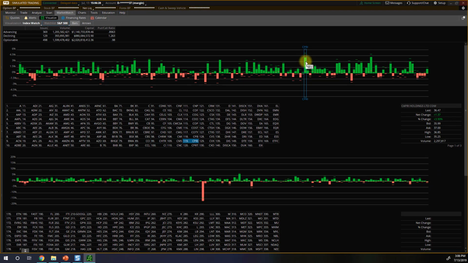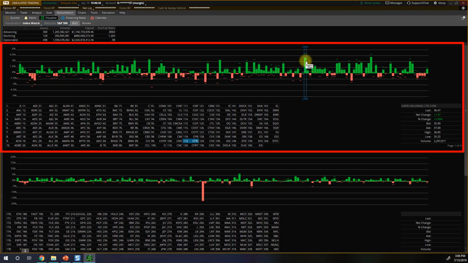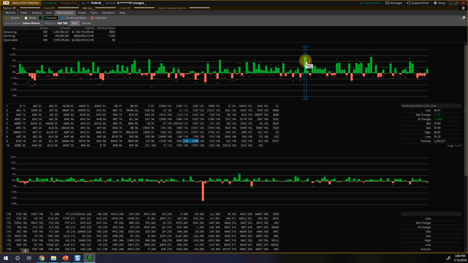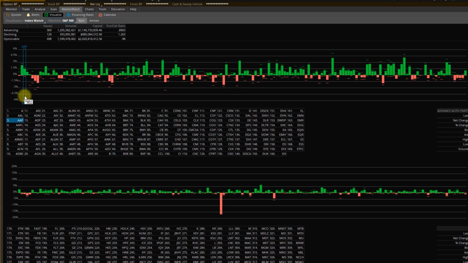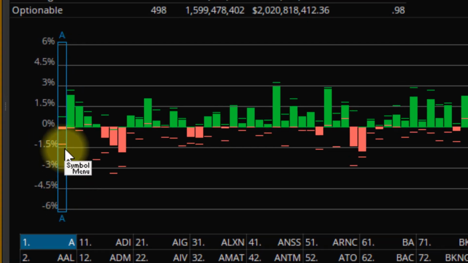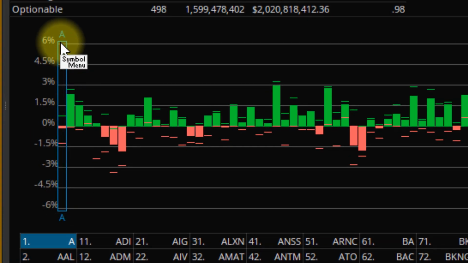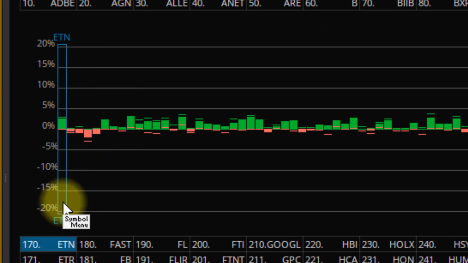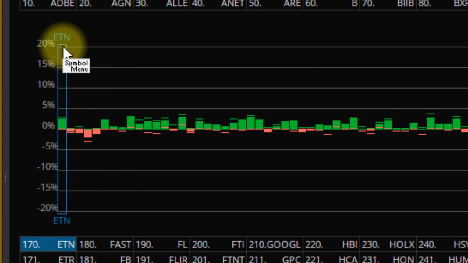Now, it's also important to remember that in any of these blocks, so when I'm saying this block on page 1, just these right here, just because you see a bar that might be big here, doesn't mean that one down below, let's say this one, isn't necessarily having a bigger day, because it depends on the range. So for instance, take a look back up here on page 1. If you look at the scale, it's ranging from -6% to +6%. But down here, you can see the scale ranges from -20% to +20%.